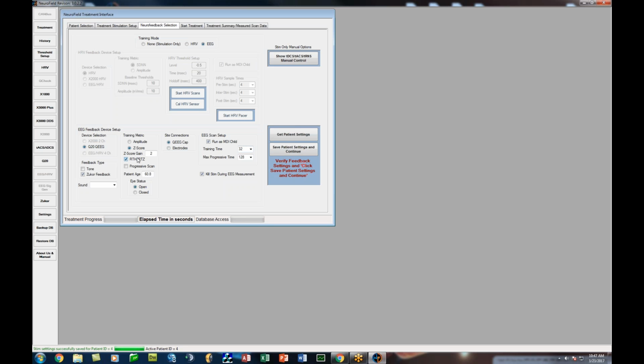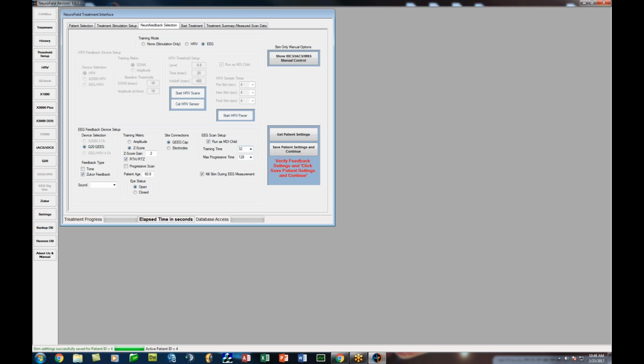I developed RTZ in 2012, and what it does essentially, it's a synchronized neurofeedback stimulation procedure. What it does is it automatically takes the training time and establishes a baseline. It's going to grab 32 seconds of EEG. And then from there, it's going to stop, and then it's going to give you your first stimulation and then jump into another 32 seconds of neurofeedback.